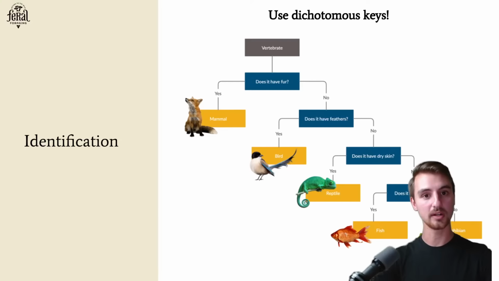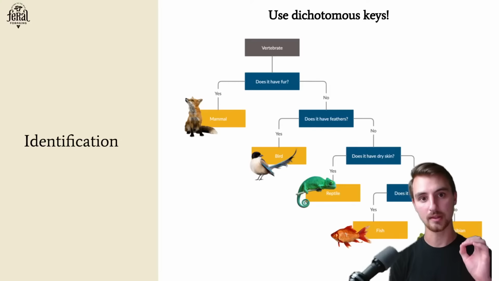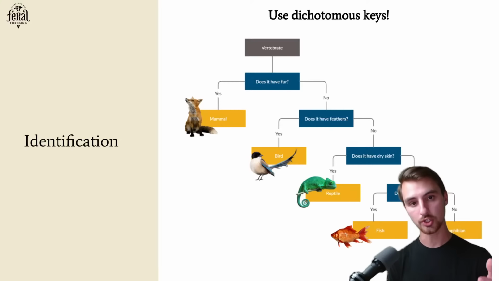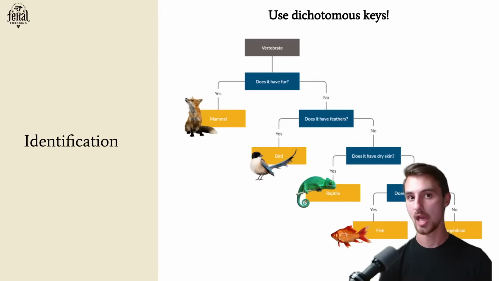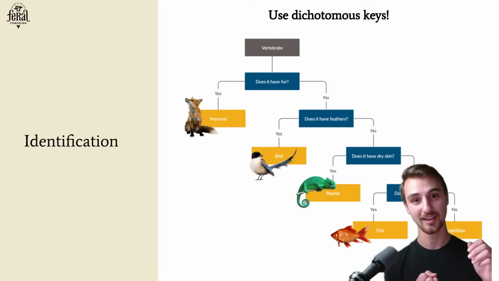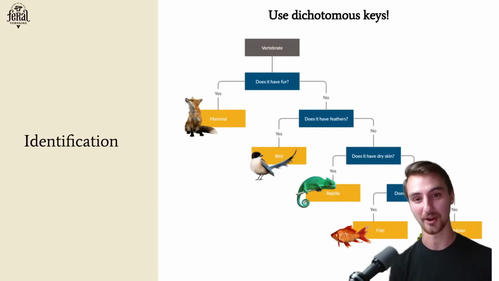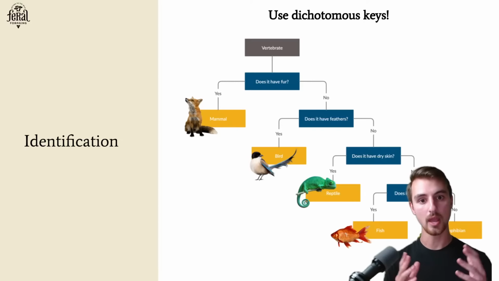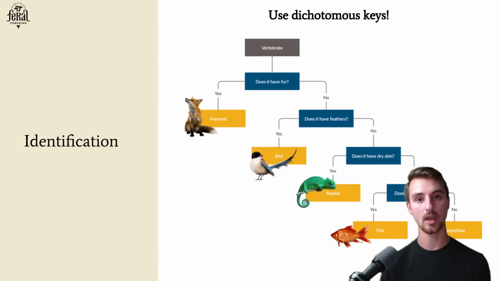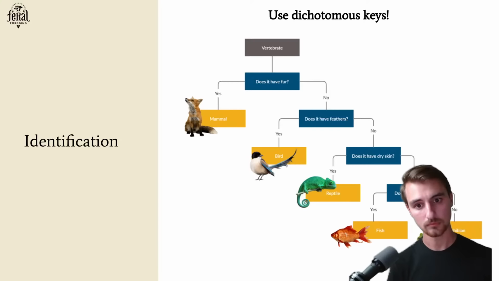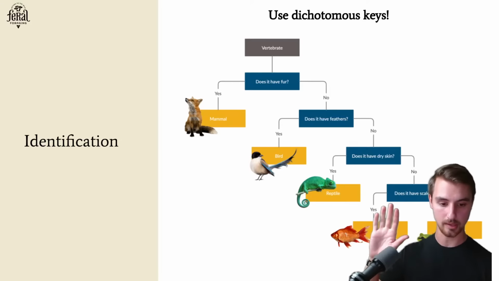If I could, I want to tell everyone about this. This right here is the number one tool that you should become confident with if you want to build identification skills in anything. In anything. If you want to be good at identifying flowers, at identifying trees, at identifying mushrooms, at identifying lichen, at identifying bacteria. I'm sure that there's a key for it out there somewhere. Here's how they work. So they present you with a series of questions that have a yes or a no answer that lead you further down one path or another. All right? So here's a very simplified one.